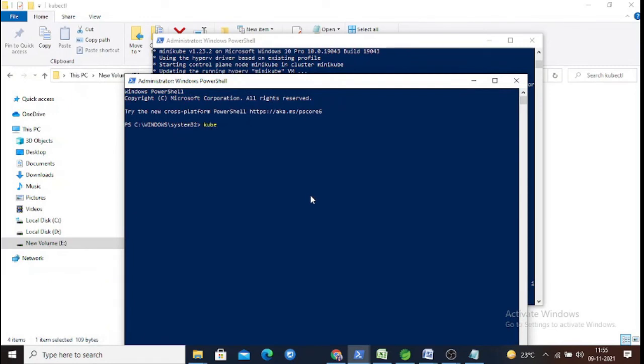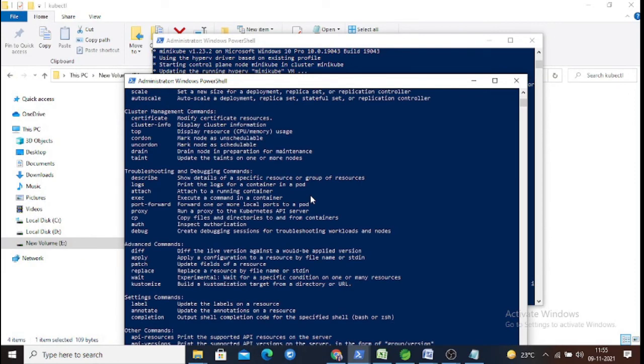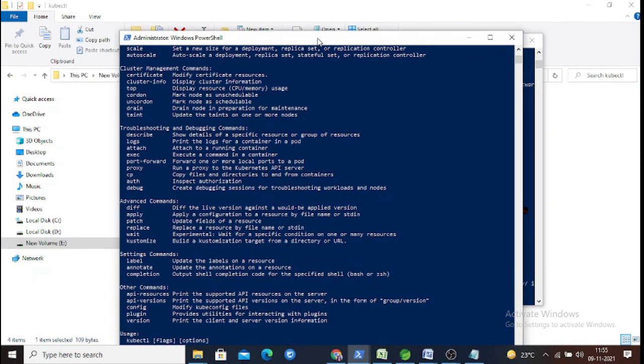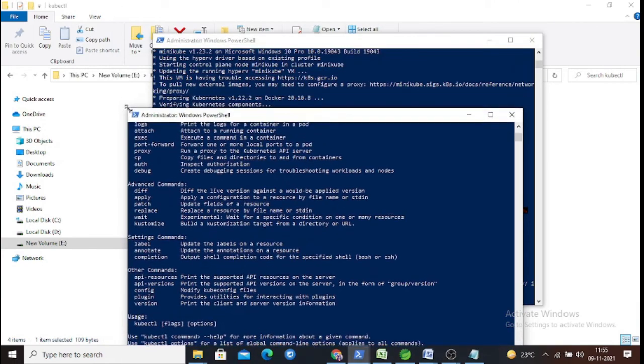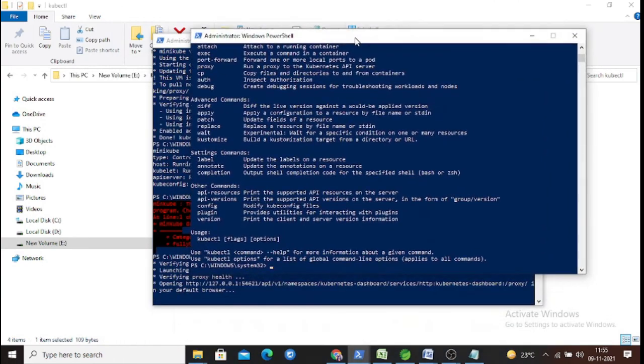You can first check with the kubectl command. So far we have not created any pod in our cluster. It is just an empty cluster we just installed, right?